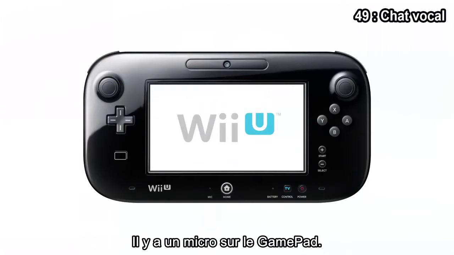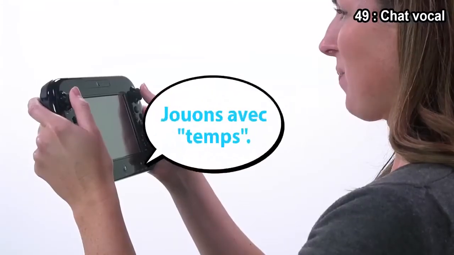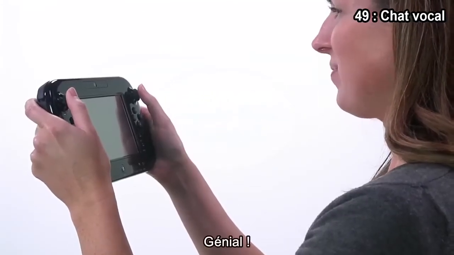On the gamepad, there's a microphone! Using it, you'll be able to talk with your friends.